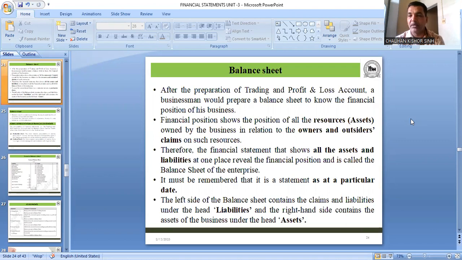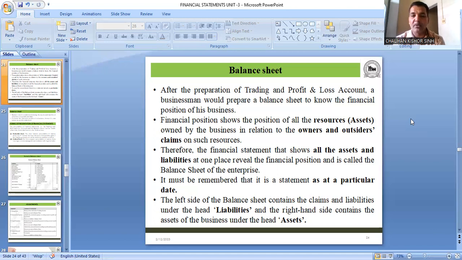Same concept is applicable in case of joint stock company. In the case of joint stock company, amount is contributed by the owners, that is the shareholder. Equity shareholders give money to the business. So equity shareholder and joint stock company, these are the two separate persons. Amount given by the equity shareholder, which is known as the equity share capital, that is the liability of the company towards the shareholder. So when we talk about liability, then liability are of two types, internal liability and external liability.